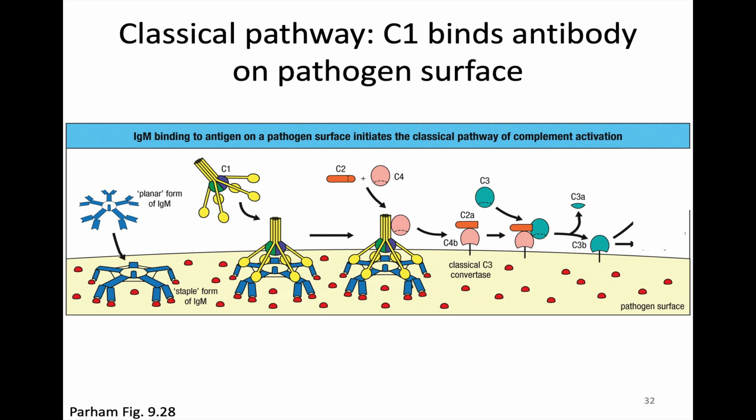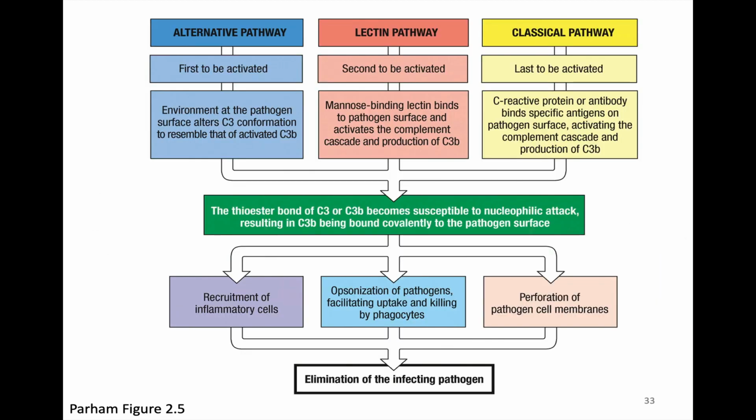And here you can see, oh my gosh, now we're cutting C3. You can see that we make this little piece C3A, who we will eventually care about, but we also leave C3B attached to the surface. Okay, so we did the whole top half of classical. That was it. So again, people get super freaked out by this. It's not that bad. Okay, Grace. Which one cuts C2? C4. Yeah. So that's basically what's going on.